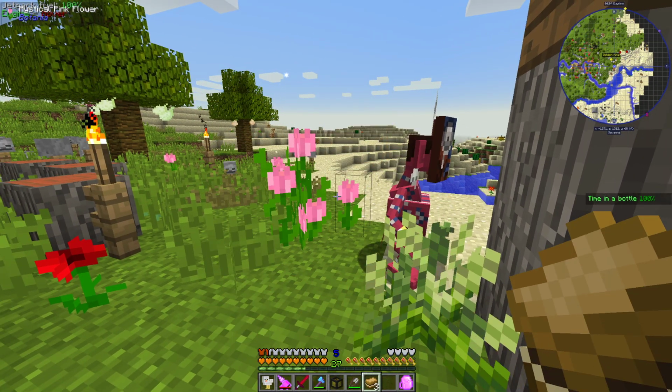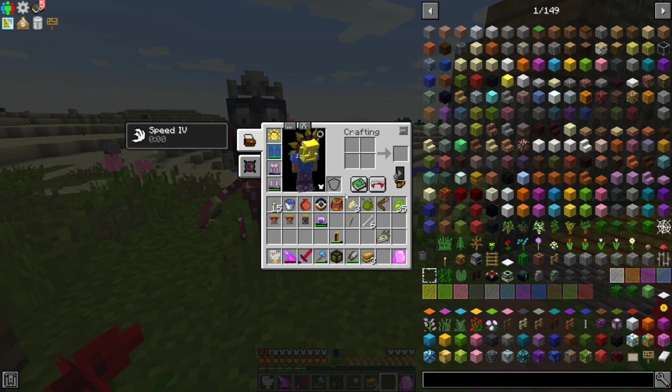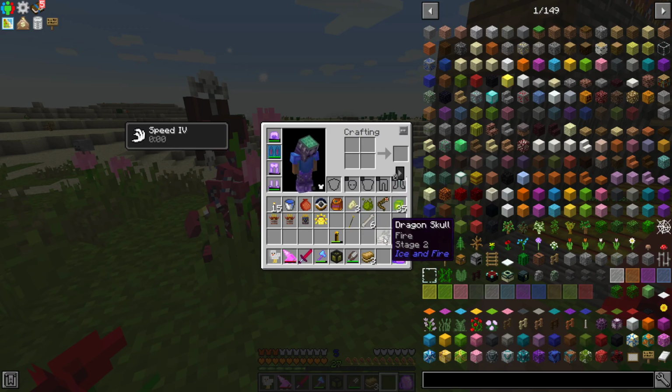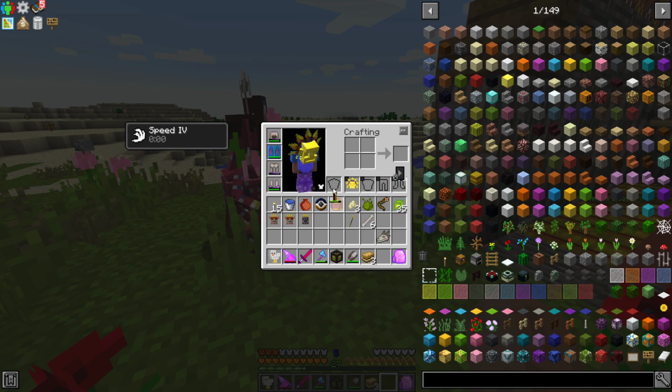That is super cool. They look cool too. So it has to be on your normal armor inventory. It can't be any cosmetic thing, but I do like the look of it, so we're gonna stick it on our cosmetic inventory for sure. I'm gonna take this off too. So yeah, look at us.